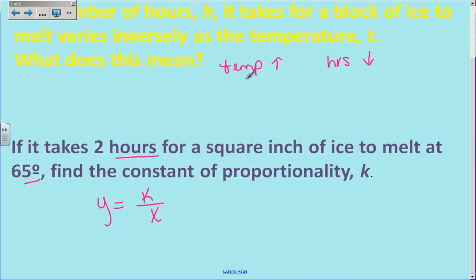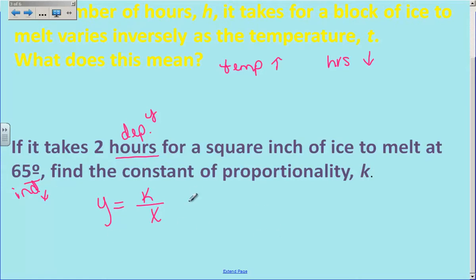If we have an ice cube that is going to melt, how long it takes is going to depend on the temperature. So how long it takes for the ice to melt is totally going to depend on the temperature outside. So this is one of those cases where this is the dependent variable and the temperature is the independent variable. And here's why. We can control the temperature. You know, if we are in a room with ice and maybe it has a thermostat, we can control the temperature in that room. What we cannot control is how long it takes it to melt. So dependent is going to be y, independent is x. That means my temperature is x and my time is going to be y.